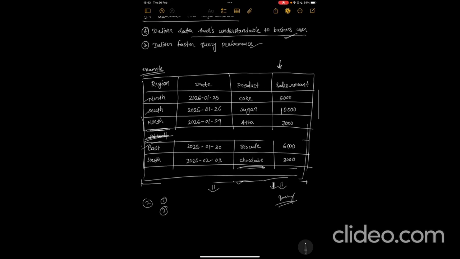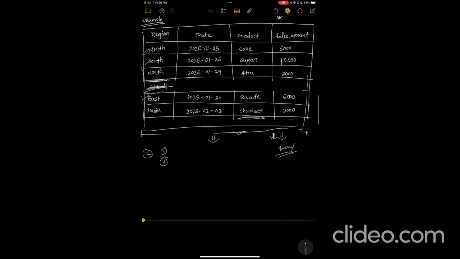Similarly, if we talk about delivering faster query performance, what does this mean? It means we have to design a system in such a way that we can search or apply filters in a fraction of time.